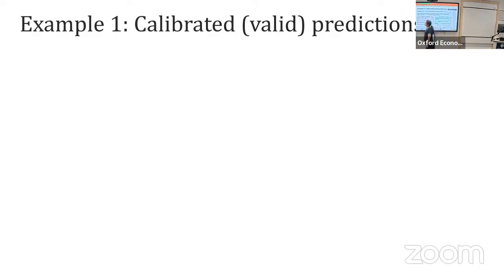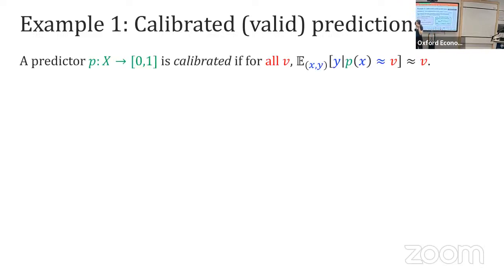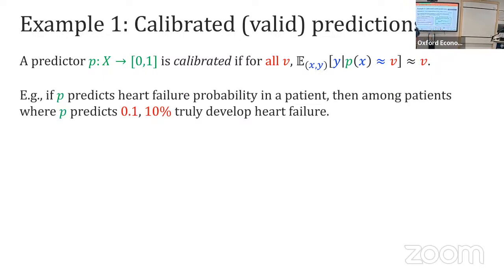The first example is about calibrated or valid predictions. And calibration actually means different things to different people, so let me start by saying what calibration typically might mean. A predictor P is a function that takes your features and spits out some value. You can think of it as a score between 0 and 1 that represents the probability of some outcome. For example, you might be trying to predict the risk of heart failure, and when I apply the predictor to you, it tells me the probability that you will develop heart failure in the next year. Now, a predictor is called calibrated if it really means what it says. It means that, let's say it predicts 0.1 on some number of people. Then if I look at the people whose prediction was 0.1, about 10% of them truly develop the heart failure condition. That's what it means for something to be calibrated.